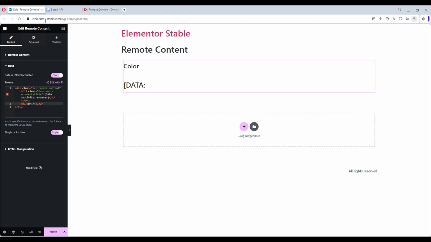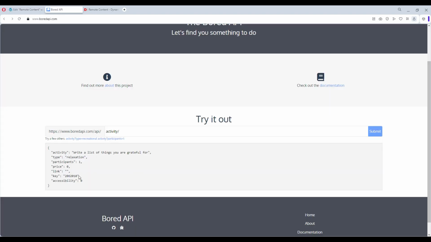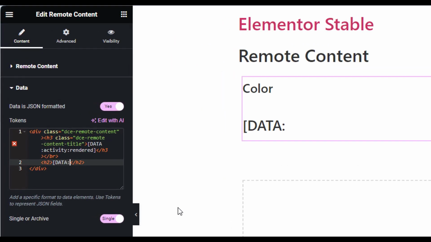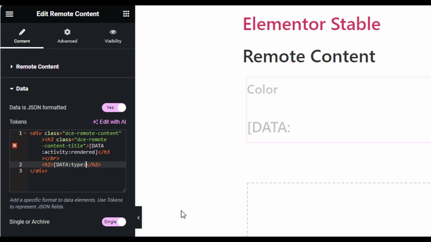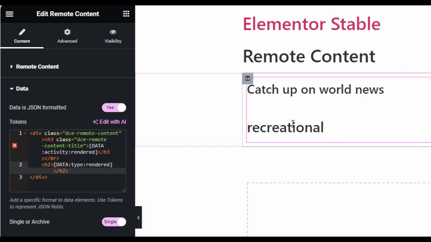And here I want to take out the type. So what type is it? It's the relaxation type, rendered, and that's it. It will appear as recreational. So that's how you can actually render or fetch your API content right inside your WordPress website.